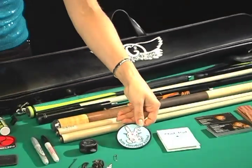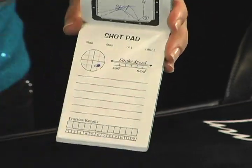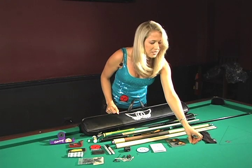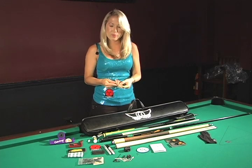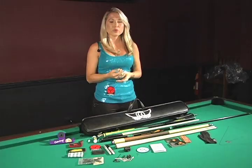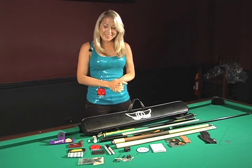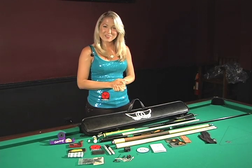I keep a shot pad with me at all times. Tony likes to watch my games and will write down shots I did well or shots I need to work on. I have business cards — Tony's and my business cards I keep handy. These are penny wrappers. Tony and I do a lot of exhibitions together, so the penny wrappers are one of the trick shots that we do. I keep a spare glove in case you go to a bar somewhere and they don't have chalk available, or if my hands are sticky. The glove is a last resort. And that's everything in my Jim Murnack custom cue case. I hope you enjoyed it, and I hope you look forward to seeing the other girls. Bye.